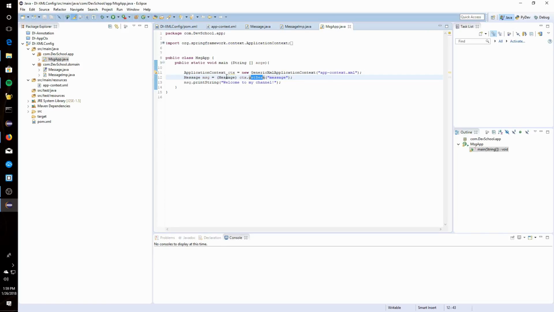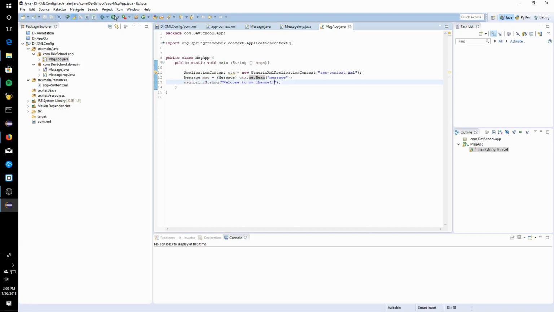So basically, when you call the application context getBean, it's going to return the implementation of our interface, which is MessageImp. And then what we do here is we just use the message implementation. We use the printString method, and we pass in a string.